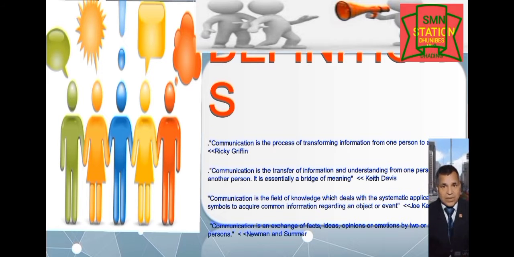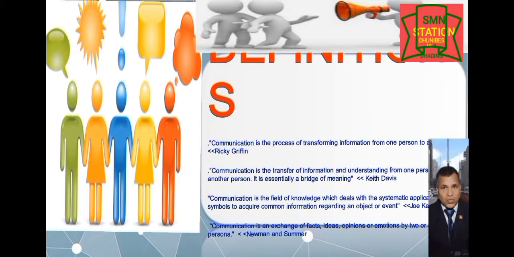Now, let us see the definitions given by different writers, how they perceived it. According to Ricky Griffin, communication is the process of transferring information from one person to another. According to Keith Davis, a behavioral scientist, communication is the transfer of information and understanding from one person to another person. It is essentially a bridge of meaning.